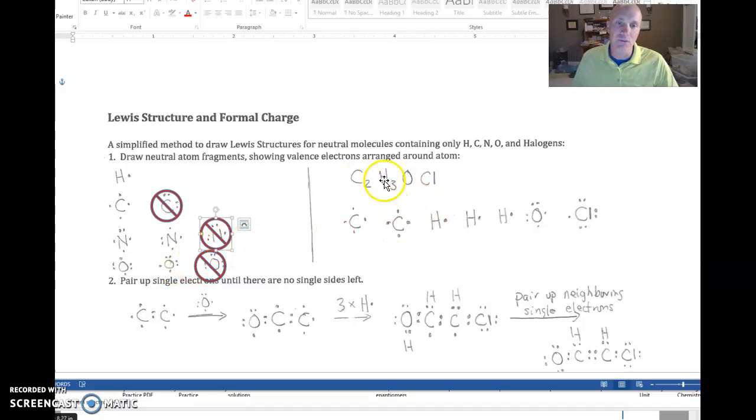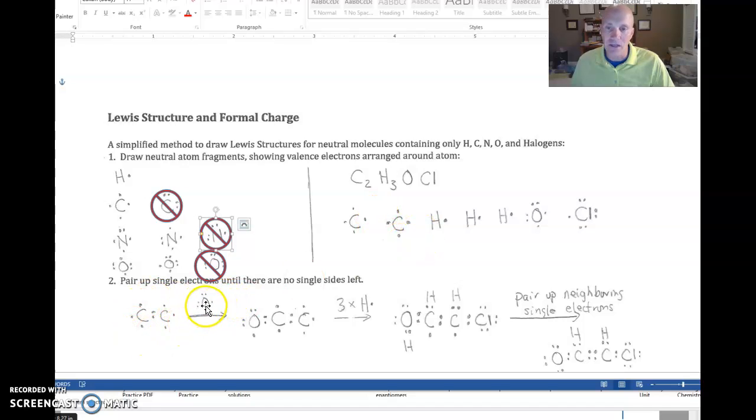All right, so let's practice this with this formula right here. First thing that we're going to do is just lay out the fragments, and we're going to start just by trying to link things together. All right, so the first thing that we could do is take these 2 carbons. We'll link those together. All right, notice that when you link 2 things together, you should still have the same number of valence electrons as just adding up the sum total of the individual parts. So there's a total of 8 electrons between these 2 carbons. There should be a total of 8 electrons here.